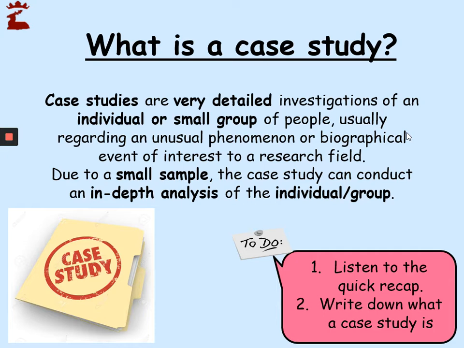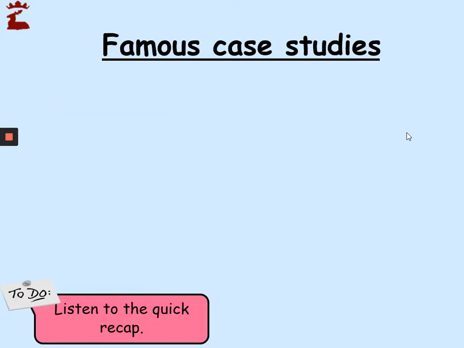So a case study is focusing on a unique person or group of people. And because it's a small group or an individual, you can conduct quite an in-depth analysis of that person or group of people. So you can get quite a lot of information from it. What I'd like you to do now is write down for me what a case study is. You don't have to copy what's on the slide in front of you. You can write your own definition based on the information that you've learned there. Pause now if you need to, and I'm going to move on to the next slide.